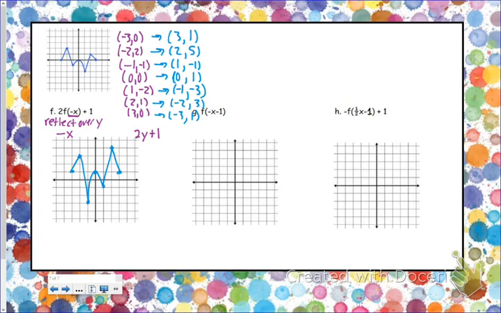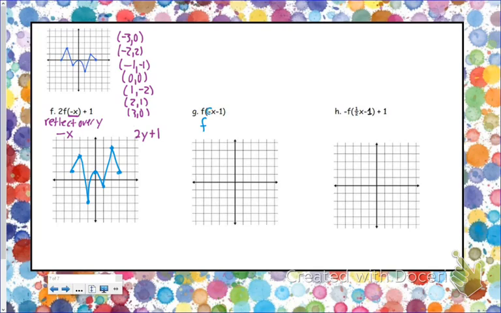All right, on G, similar concept, but this is what I was talking about with factoring out that value. Now, there are 2 different ways that you could work this out. If you keep it the way it is, you would have to do your shift first. Since that gets a little complicated trying to remember the correct order, I think it's going to be easiest for us to factor out whatever's in front of that x. If that negative comes out, I'm left with x plus 1 in parentheses, which means I'm still reflecting over the y.